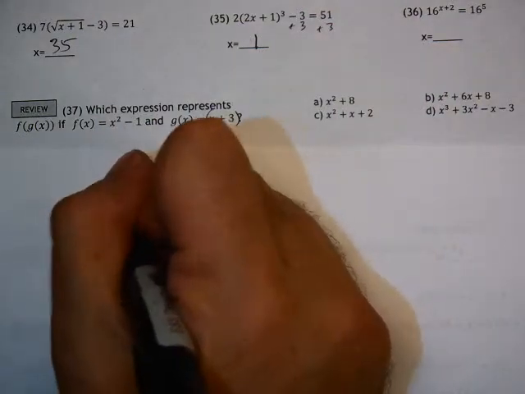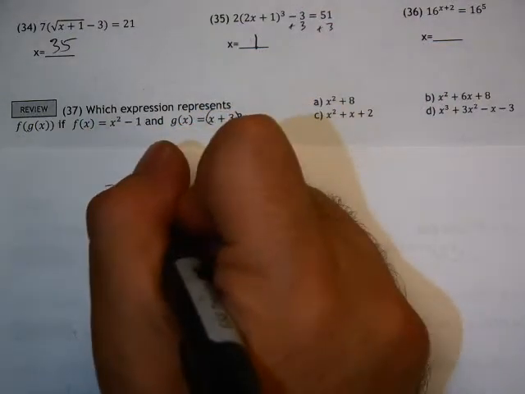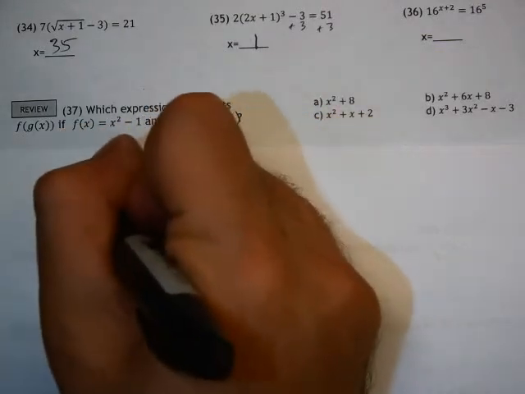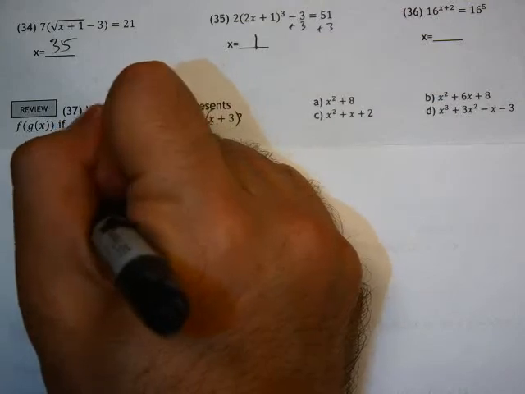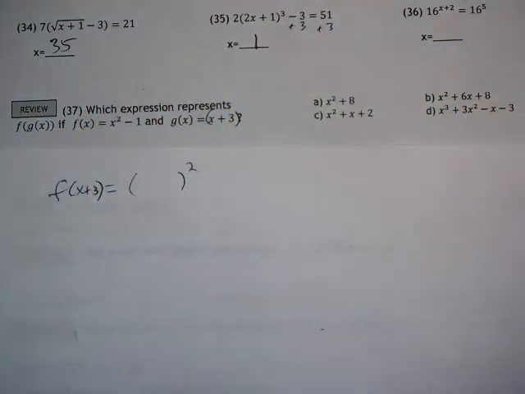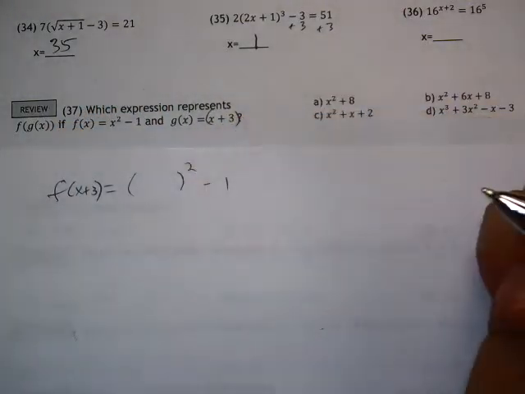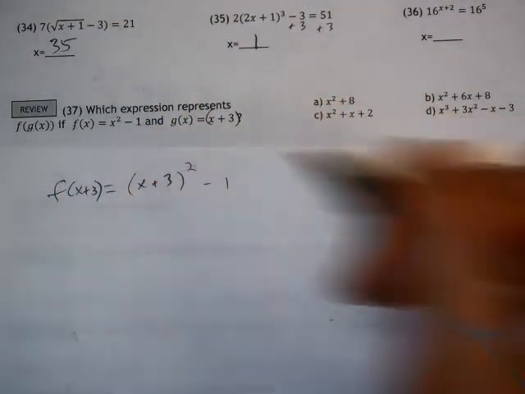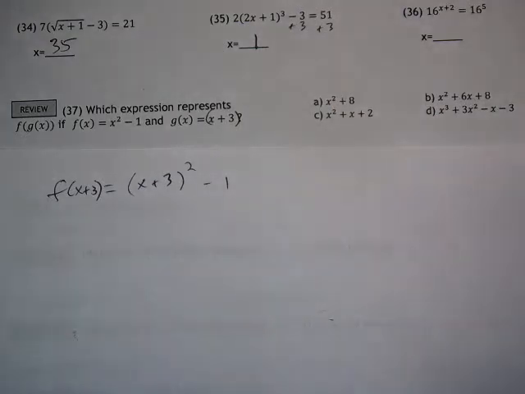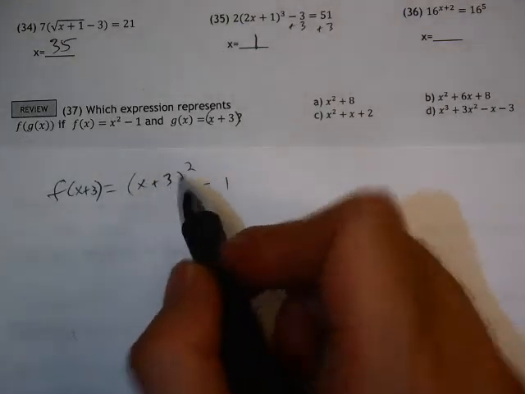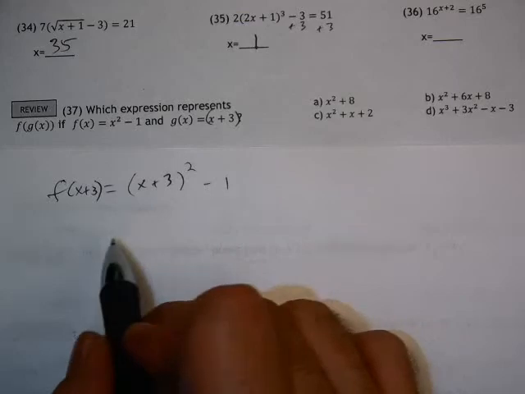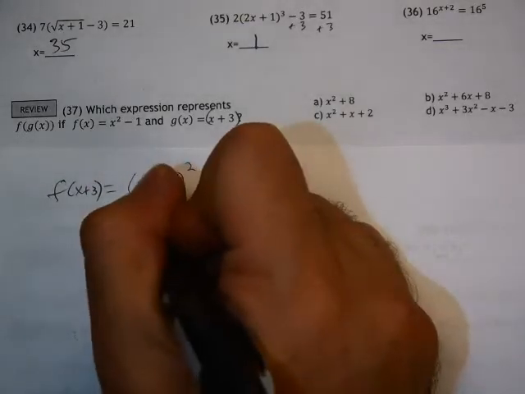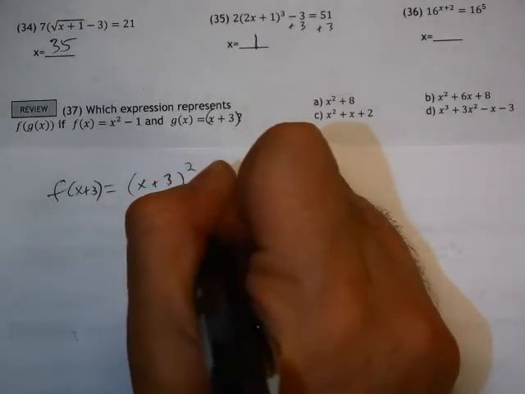Now a lot of people get that first step a little bit off, but when you're plugging in, that means that this x from f of x is becoming now x plus 3, minus 1. So now instead of just x squared, this is now x plus 3 squared. And then we've got to simplify it. Now a lot of people want to just make it x squared plus 9. But remember that when you're squaring these parentheses, this x plus 3 becomes x plus 3 times x plus 3.